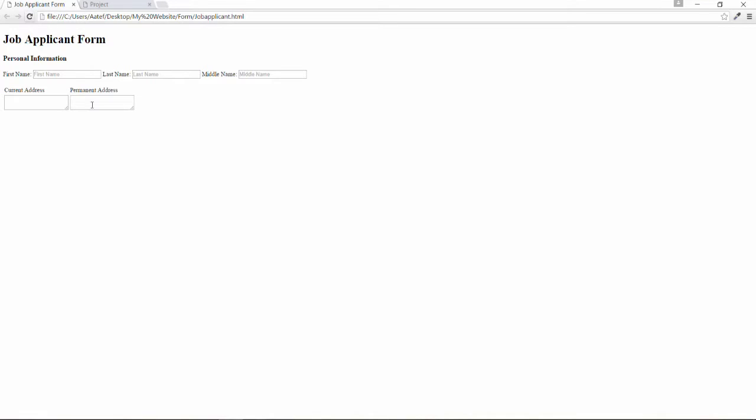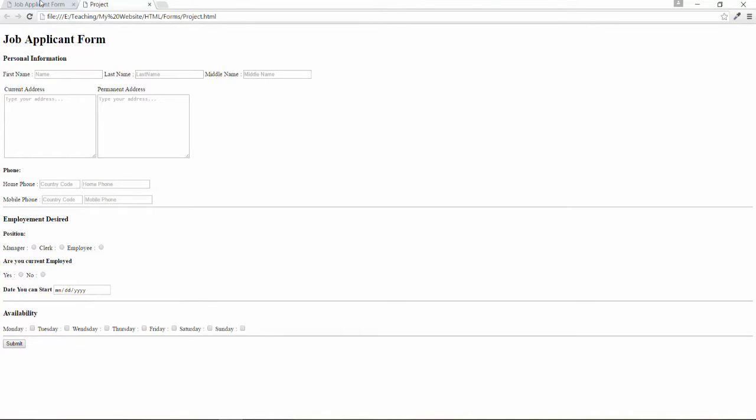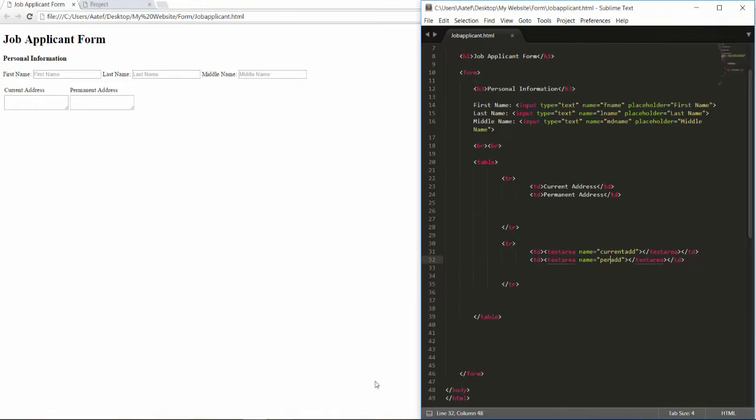Save, refresh, and I want to change the size. Rows, and set 10. Save.